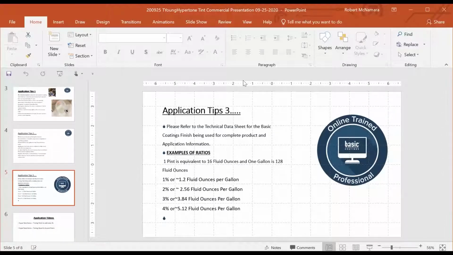All right, so what we definitely want you guys to do is get into the habit of referencing our technical data sheets. We print those. They have a lot of good tips and tricks and application recommendations, so you might want to keep those handy. I'll be happy, when I'm with you or if we go out on a job site, to have those ready to go. The really nice thing is you can go to basiccoatings.com, download them, and store them on your phone, ready to go at all times.